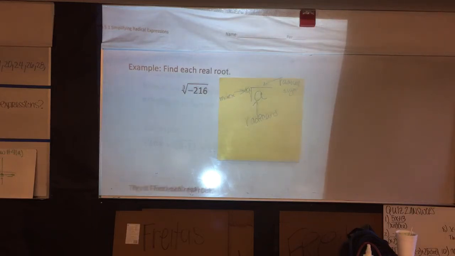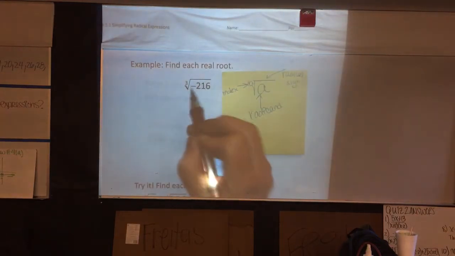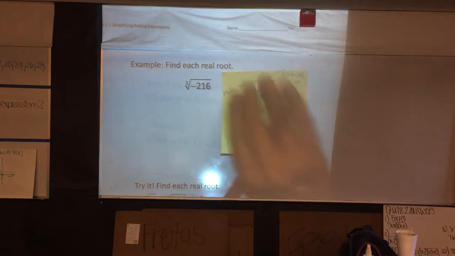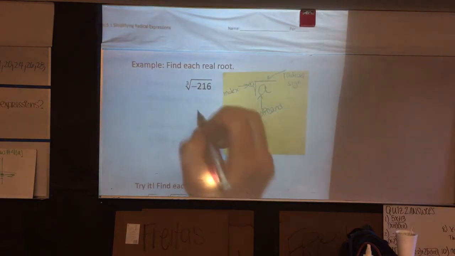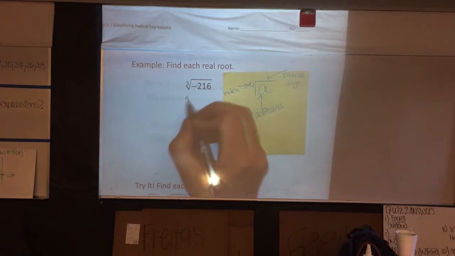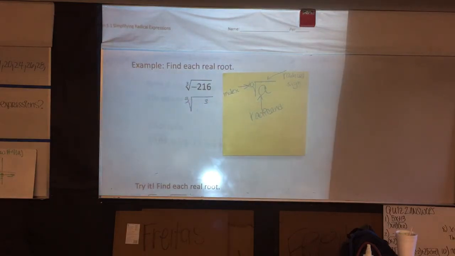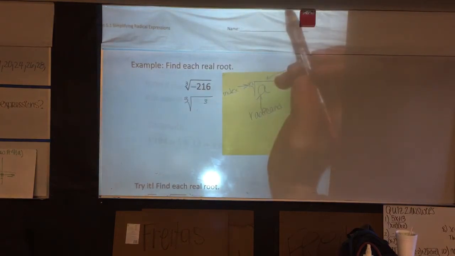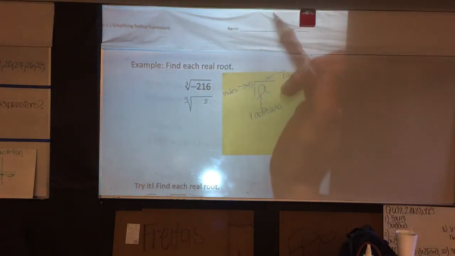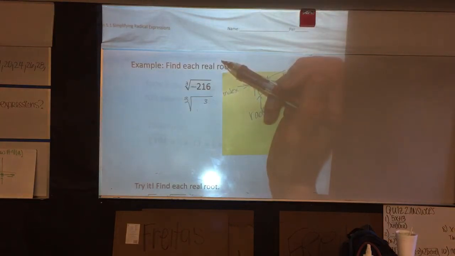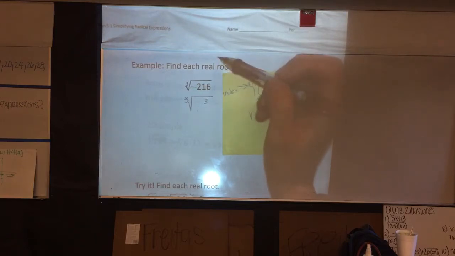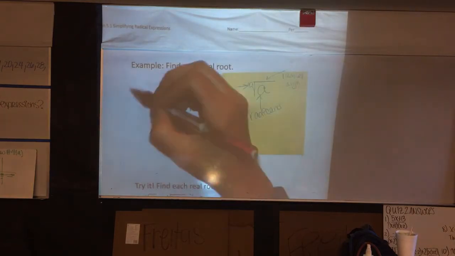Okay, so here, this means that what times itself 3 times is equal to negative 216. So if I'm thinking of it that way, it's something to the third power is negative 216. Okay, that's another way of thinking the same thing. So I know negative 2 to the third power is negative 8, so it's not going to be that. Negative 4 to the third power is negative 64, so that's too small. 5 to the third power is 125. Maybe 6 will work. Let me try my math over here on the side.